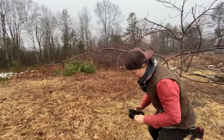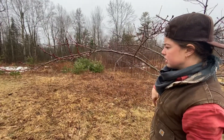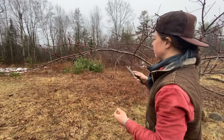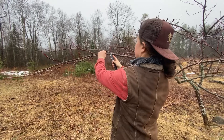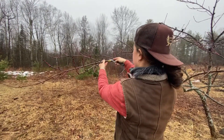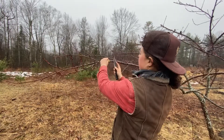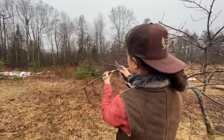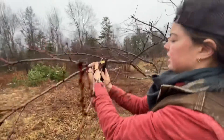So what I'm gonna do is set these down for a minute. You want to make sure you have a sterile knife. And you're just gonna do a section that matches the width of the ball that you're using because these come in different sizes when you order them. And I actually got a variety of sizes so I could try this on a variety of different trees.